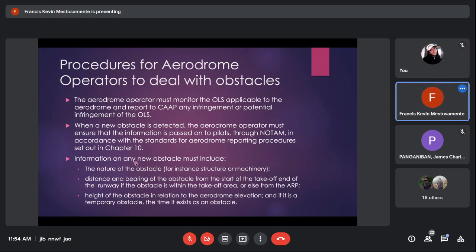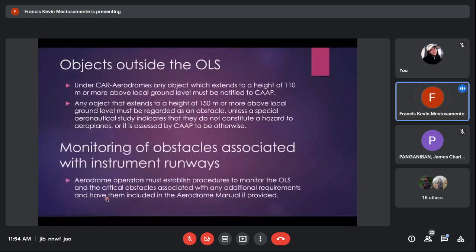There we go. We got the nature of the obstacle, the distance, the bearing, and the object outside the OLS. So pagka outside the OLS, of course, mawawalan na ng authority si CAAP since yung pasok lang sa OLS tayo, may authority.